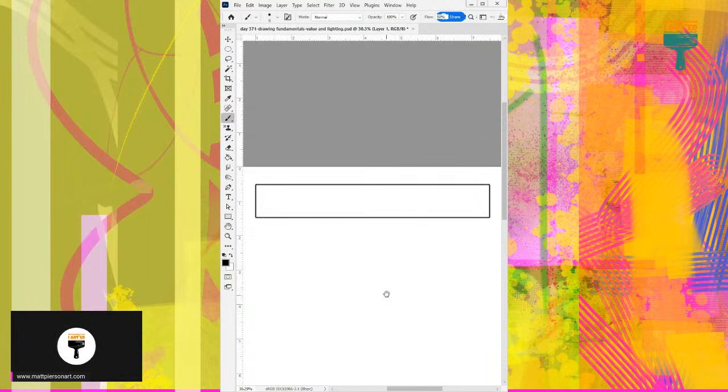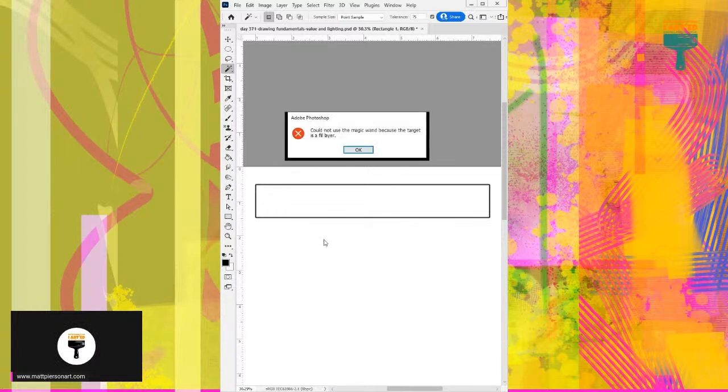So what I want everyone to think about when you're doing shadow, if you can zoom in, for some odd reason it's not allowing me to zoom in. There we go. Jeez, what is up with that? All right. I'm going to move it right here. Now, let's take the eyedropper tool. It doesn't allow me to select it. Is that what's happening? Oh, that's silly.